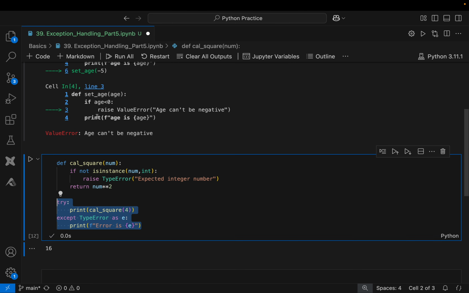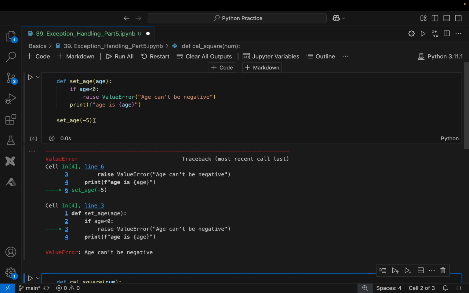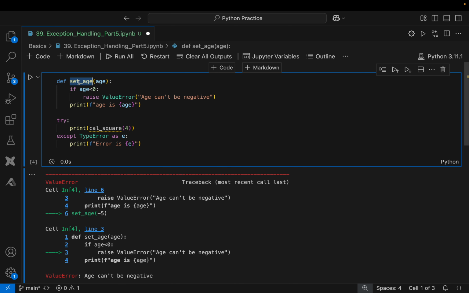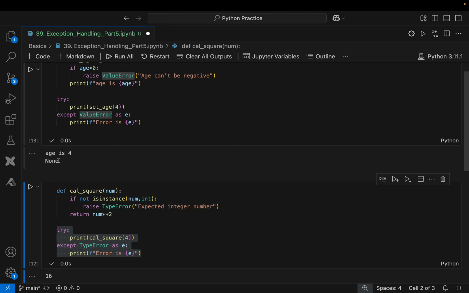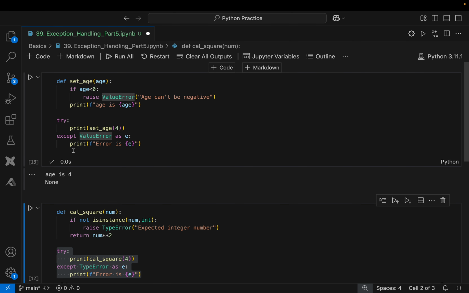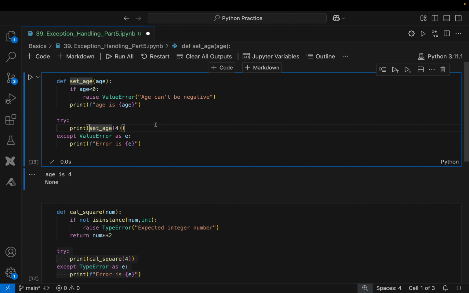Same with this one also. So let me just copy, we'll call this function set_age, and this is a ValueError basically we are raising. So now if we run, age is 4.